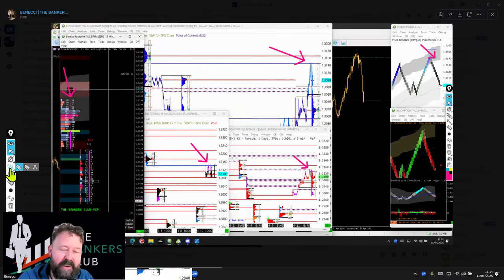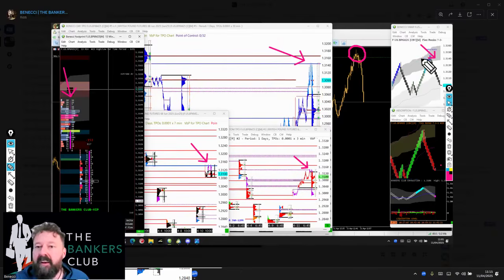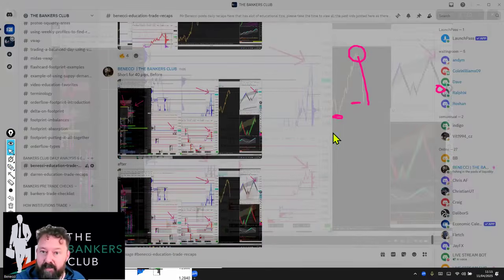Payday, another 40 pips. What a Friday. I don't think I'll even bother trading next week, if I'm being honest. So that was the outcome. Again, the only reason I closed out there was because I had quite a nice little bit of profit on there, so I was just happy with my profits. Otherwise, I could have been looking to target this low here. But I decided I'd close out there, which is near the 1 standard deviation anyway, so that is probably a safe place to take profits. And that was a little bonus. I wasn't expecting that, but I'll take it.